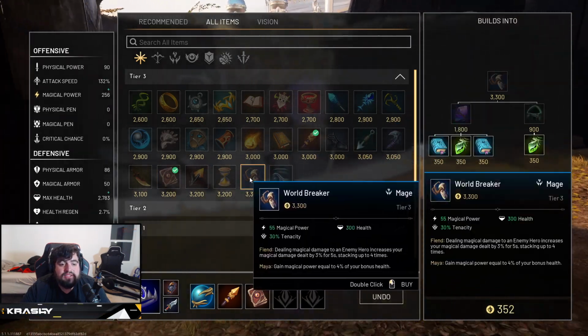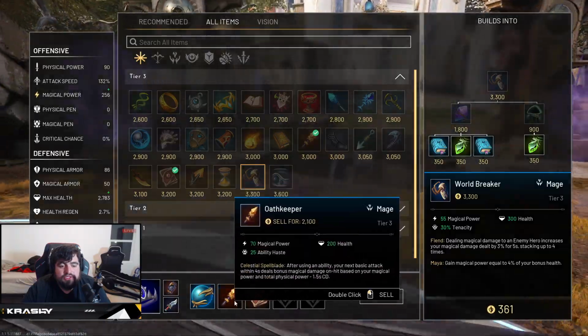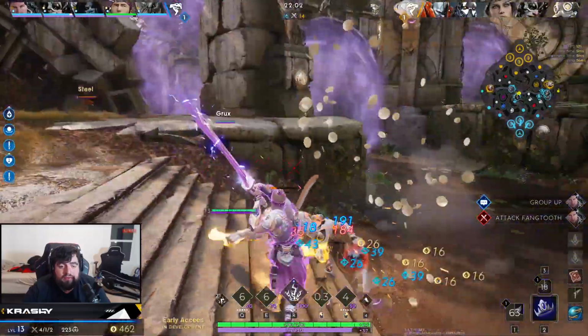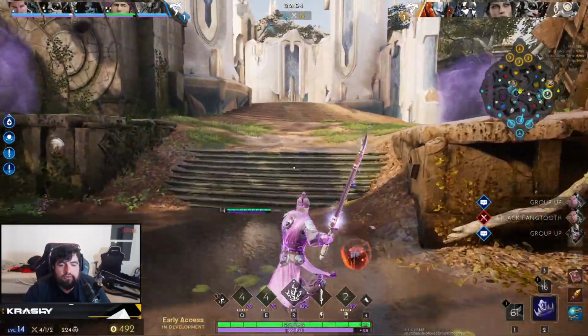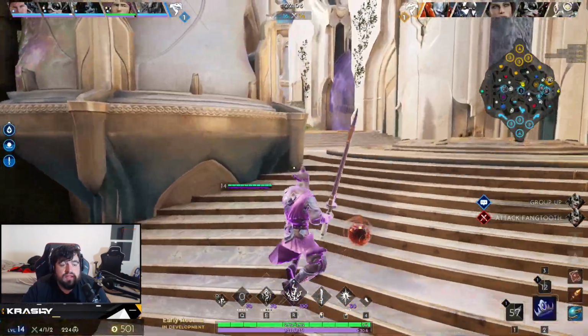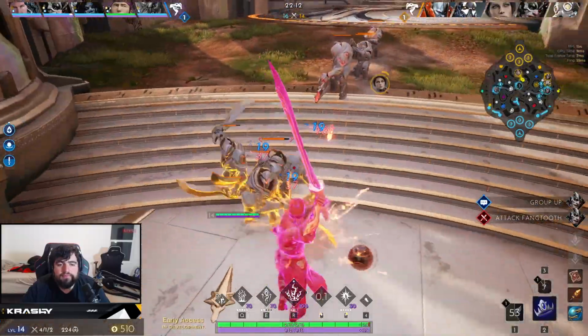All right. Next item's going to be World Breaker. If you've noticed, we've been on a trend. Health, damage, cooldown reduction, health, damage, cooldown reduction, health, damage, cooldown reduction. The next item is going to put that health to work, and it's going to use World Breaker. World Breaker is going to turn a lot of that health into extra power. So right now we're sitting at 258 power. Keep that in mind. 258 magic power.